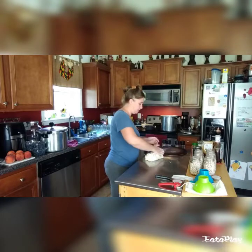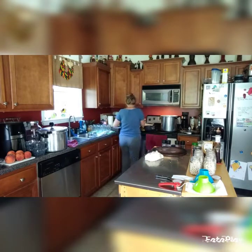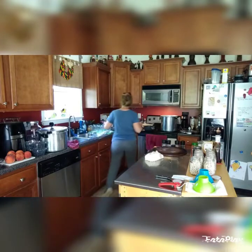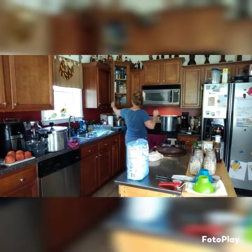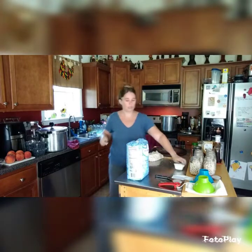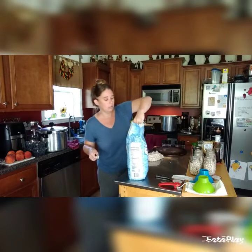Okay. It's really sticky. That's okay. I'm going to get some more flour. Got my flour right here. Still got goop on my hands. If you're not the kind of person that spends a lot of time in the kitchen, and you want to be, you want to set up your kitchen so everything is accessible, the things that you use the most, et cetera.